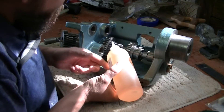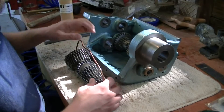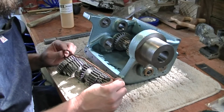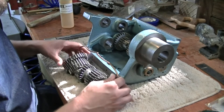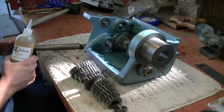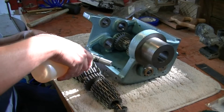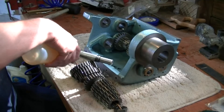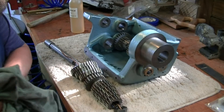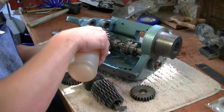We're going to pre-lube these felts. We've got the gear assembly here, everything left in order. We use this copper wire to keep everything in order so we don't have to worry about making a mistake. I'm going to go ahead and put a little oil on the shaft here, just to make sure everything goes on real nice. General rule of thumb: make sure everything is well oiled, and put a little bit of oil on each one of these gears.